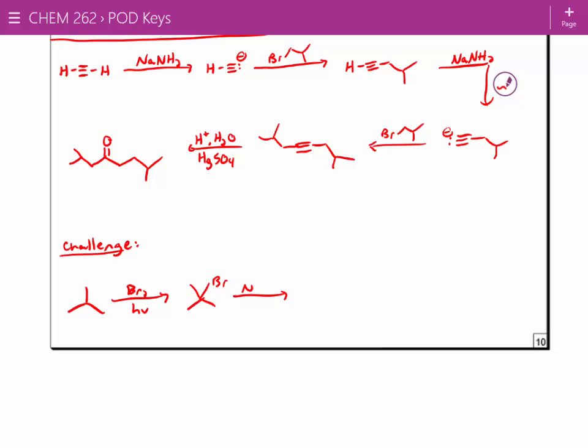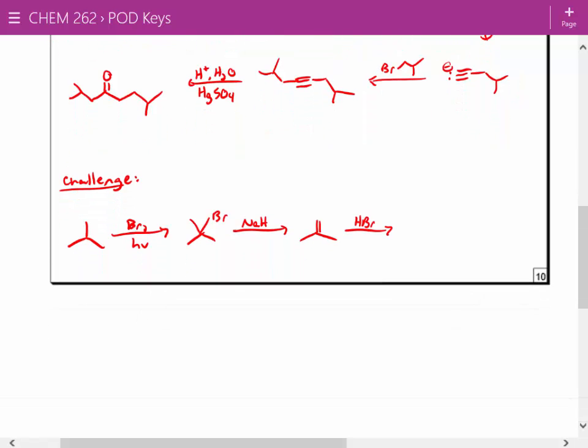Then you can react this with sodium hydride to get your alkene. And then you can do HBr and your peroxide. So if you really wanted to show going straight back all the way to your alkane, you can actually do that for this reaction. I'll try to be as specific as possible when I give you directions. Otherwise, if I don't specifically say it, you've got free reign to use whatever reagents you want.